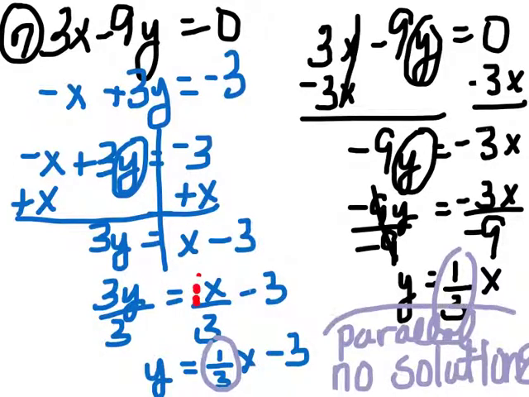Okay? So I can actually tell that this is not going to have any solutions because the lines are parallel and I didn't have to go graph them. So in that case, if you see that happen, you are welcome not to graph them because you can tell the answer without graphing. Now we're going to look at number 9. I'm going to do the same thing on number 9.